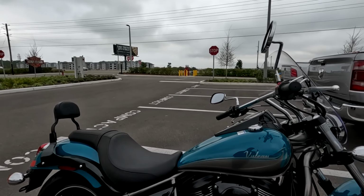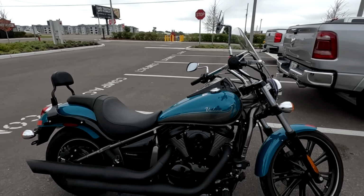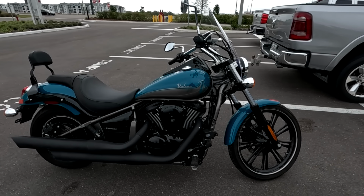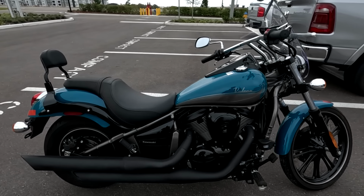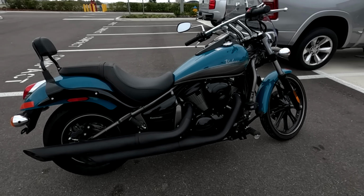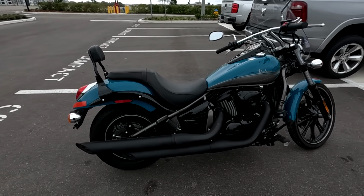Hey, Motor Man here at Wesley Chapel Harley Davidson, and look what I found. This is a 2022 Kawasaki Vulcan 900 Custom. I've ridden these bikes before, but only at my class, and I know that they are very maneuverable, smooth motorcycles.